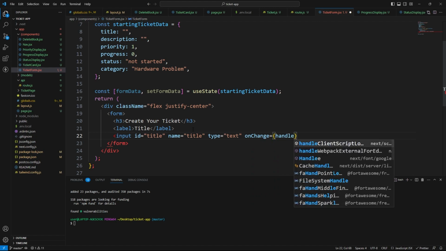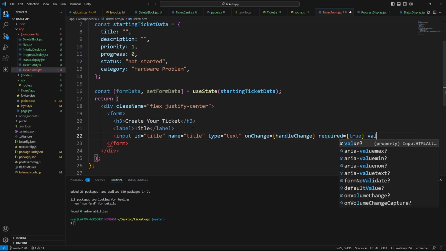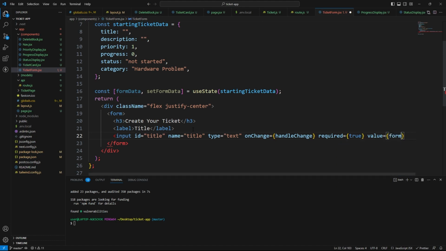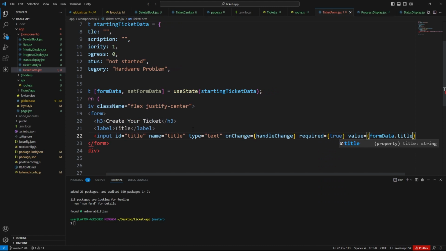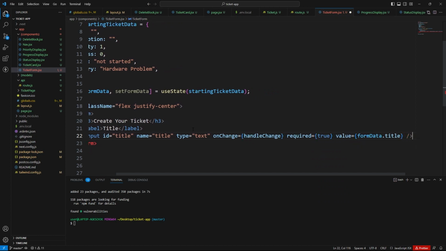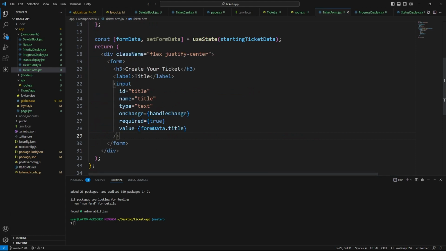Let's do handleChange. Let's make this required, so required equals true. And the value equals formData.title. Then we'll do slash, self-closing here. Now you see that auto formatted everything for me, nice and pretty. Now we don't have a handleChange.